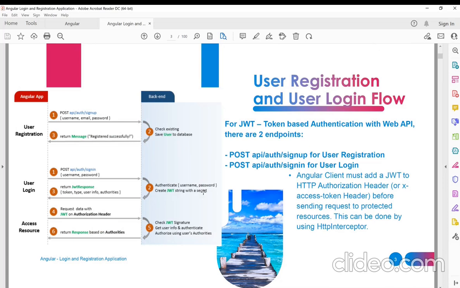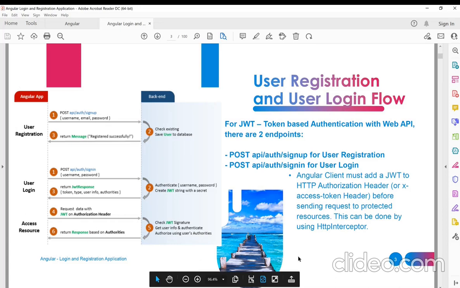For example, so over here you have the secret. You return your token, it will have a certain type for your user info, and you also have your authorities. So these authorities depend on your role, whether it's an admin, whether it's a user, whether it's a moderator, as well as when you want to access a resource, it will request data, but you also have your authorization header.